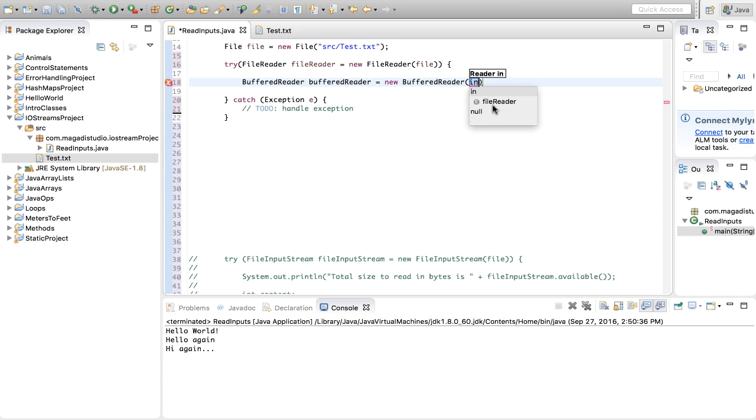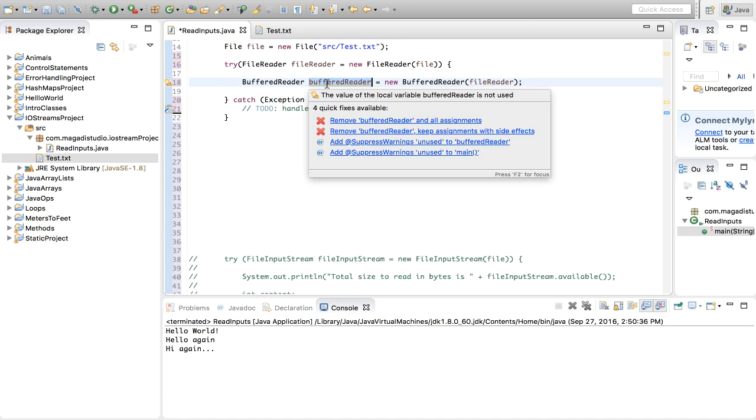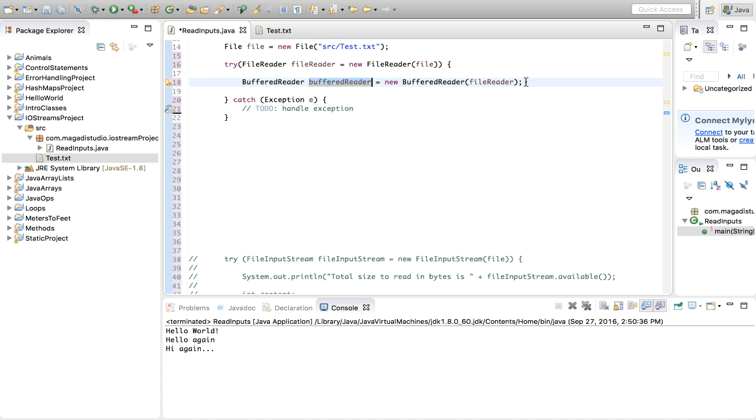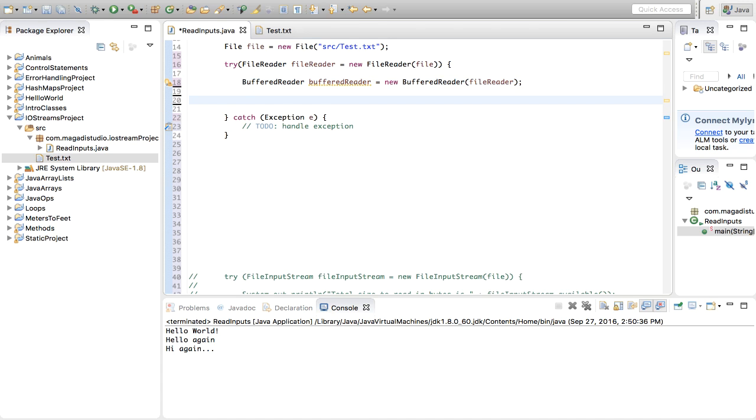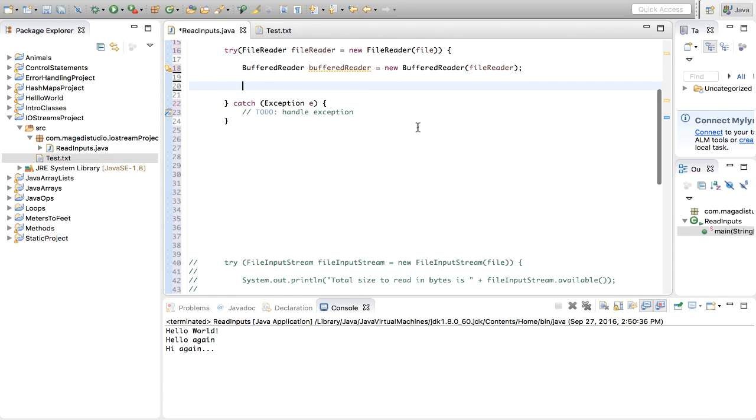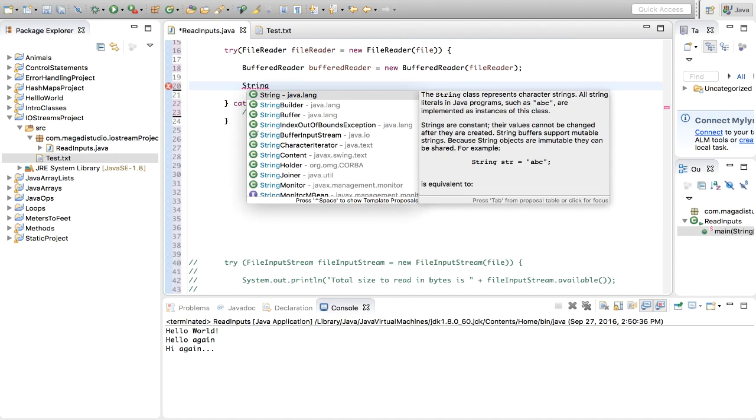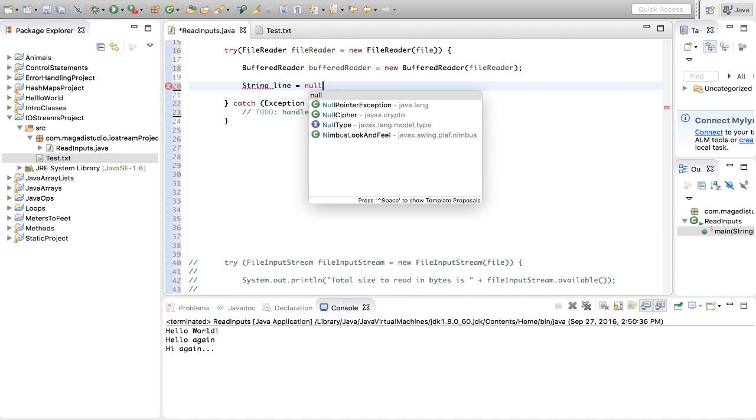And then we're going to pass in our FileReader, because that's what a BufferedReader takes, okay? So what we're saying here is that we want to efficiently read this text file that we specified here. We went ahead and created the actual reader, the FileReader. So this BufferedReader here will allow us to read each line. Since we don't know if the file has 1 line or 10 lines or 1,000 lines, we'll put everything in a while loop, just like what we did earlier here. Okay, but before that, we need to create a string which will hold each line. So String line, and we're going to set it to null at first.